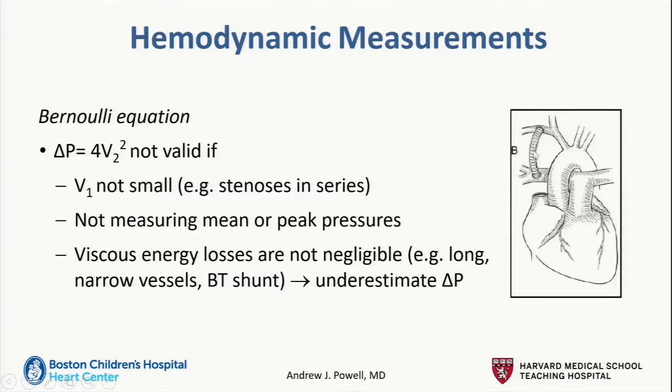Here you can see this is not a discrete narrowing, so we can't ignore that other term. And the effect of this is if you try to measure the pressure difference over a long tube, you'll underestimate the pressure difference. So you can go ahead and measure the peak gradient across a Blalock-Taussig shunt, but that's going to be the minimum pressure difference, and it likely underestimates it. You're putting a floor on that, but you're probably not measuring the pressure difference accurately.